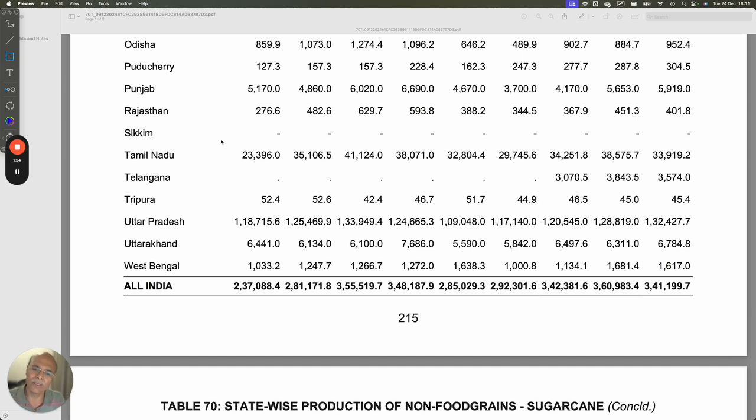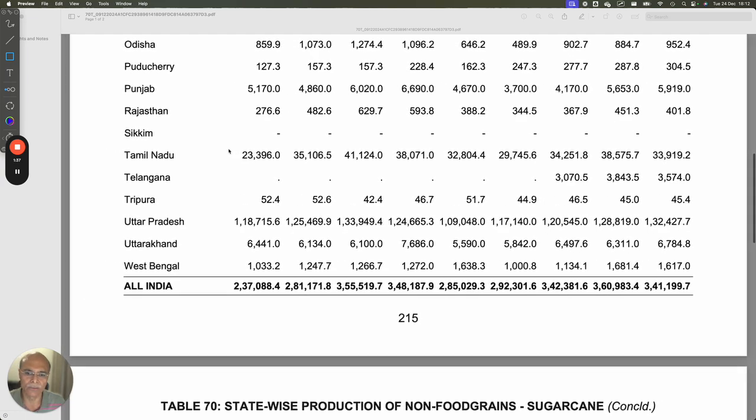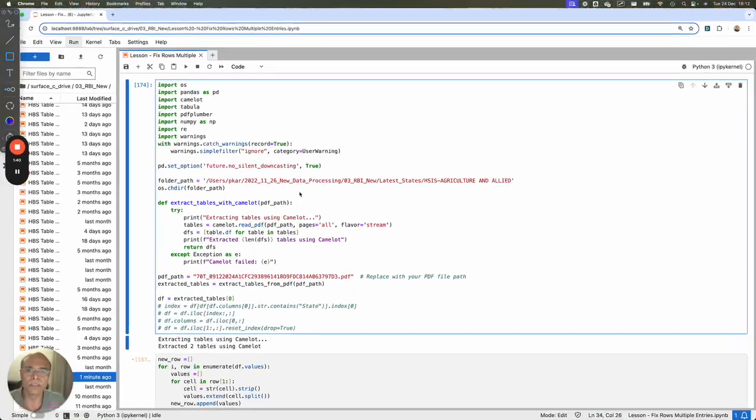So I will give you a very simple Python based solution, and I'll take you step by step through how to process and make this data user friendly so that you can further process it for your visualization purpose. Let's go step by step, one line after the other, and understand what exactly is going on. Before I take you through the nitty-gritties of how to execute this program, let me show you the converted file, the first level of conversion.